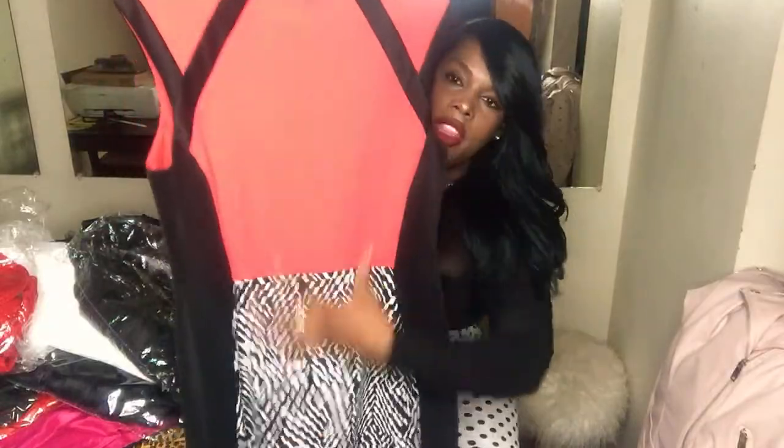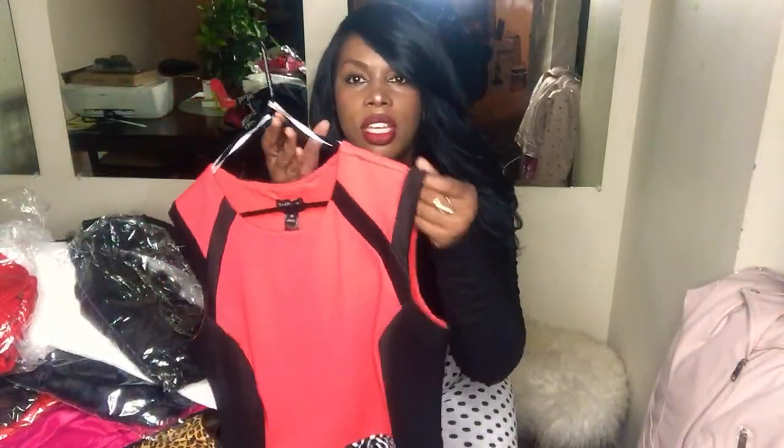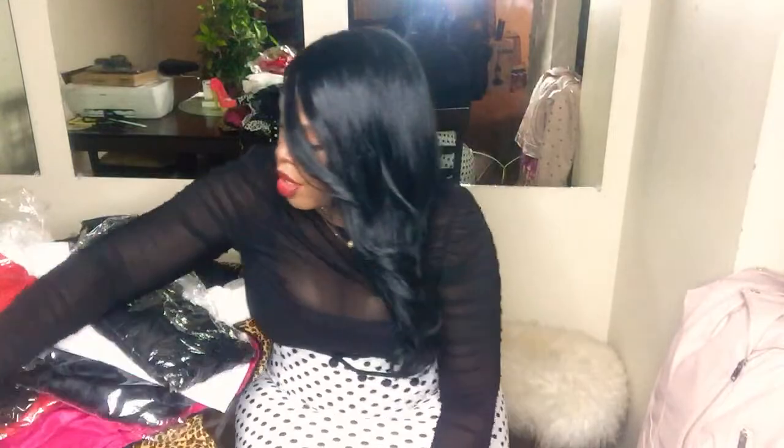But yeah, it makes you look smaller because of the contrast and the solid black with the print in the middle. Really unique dress. It comes a little bit below my knee. I used to wear this to church. I love the little cuff sleeves. It's like new condition, I wore it maybe twice. It's a size 14, so this is also for sale on my Poshmark.